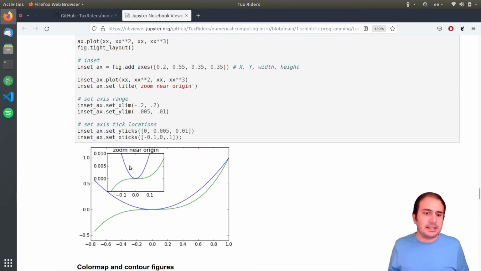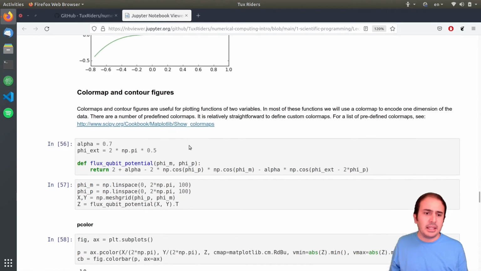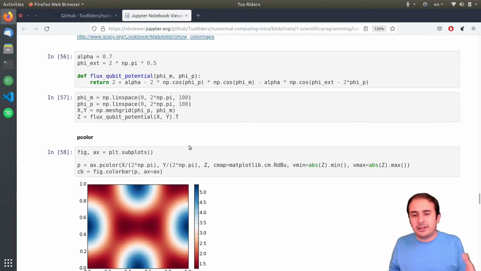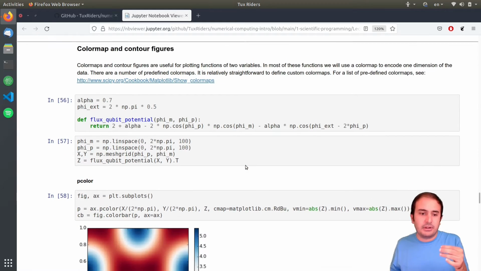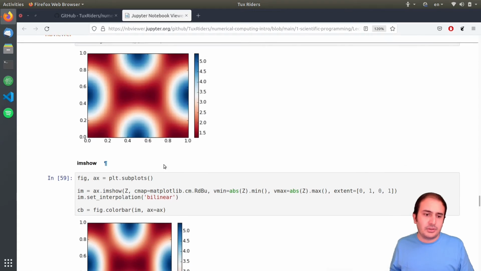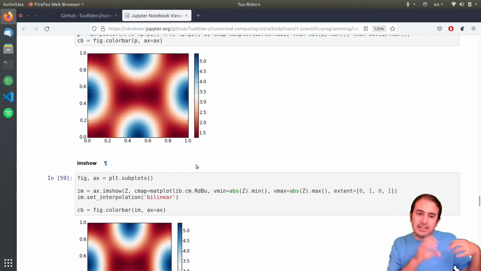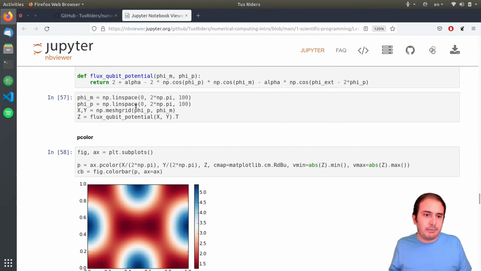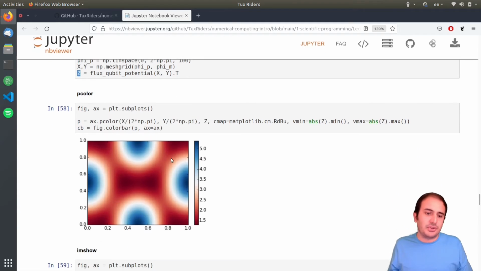And then, yeah, this is something that we discussed in the beginning. And color maps and color figures, contour figures, sorry, you saw that in the gallery. There are so many different things, and this is indeed sort of plotting contours. So as we discussed in the NumPy video, this is where this meshgrid comes very, very handy. So you can say that a meshgrid of x and y, so you have a grid, and then you can compute this third quantity, the third variable, in this case z, based on that. So this is actually how it works.